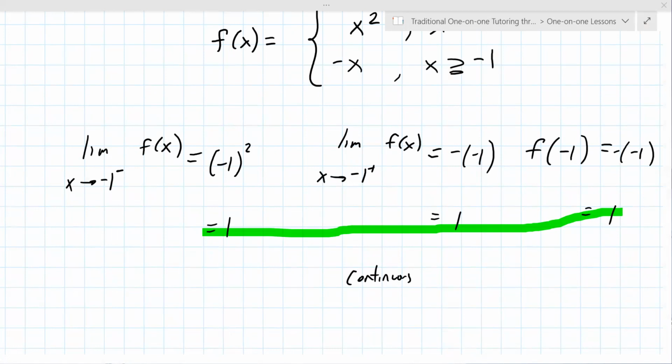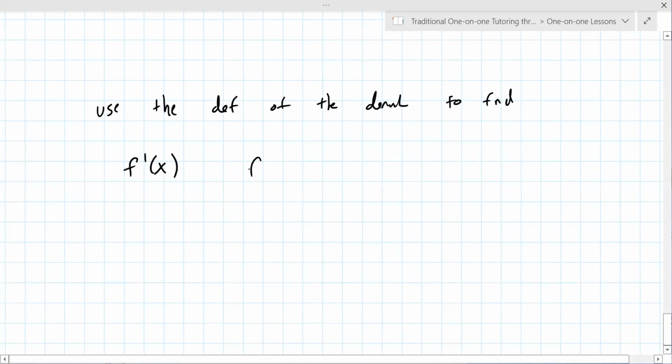We can move on to the next, 2.4, I guess. Yeah, that's the long way of doing the derivative, I think, right? Yes, we should maybe do one. Oh, here's a good one. Let's go with the limit. We want to use the definition of the derivative to find f prime of x for f of x equals (x plus 1) squared.